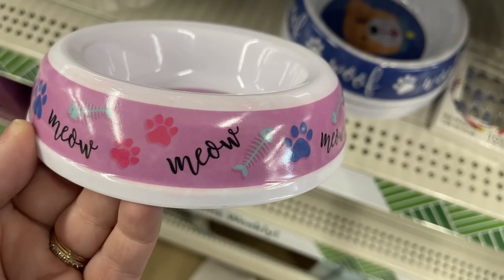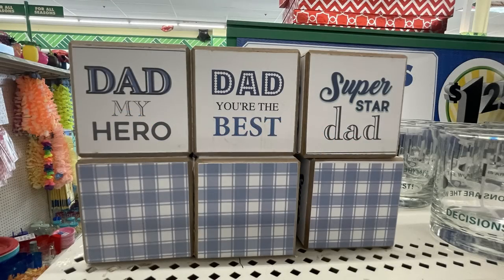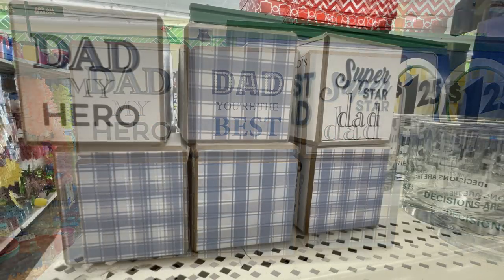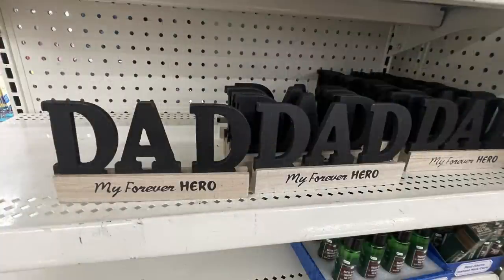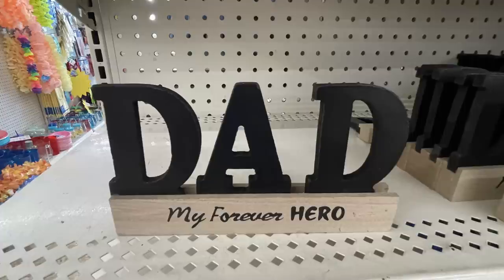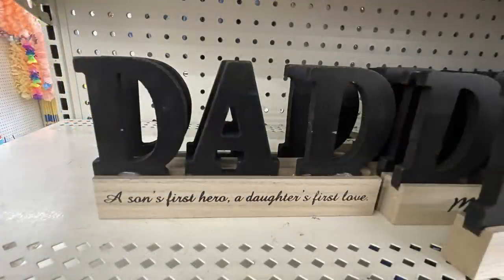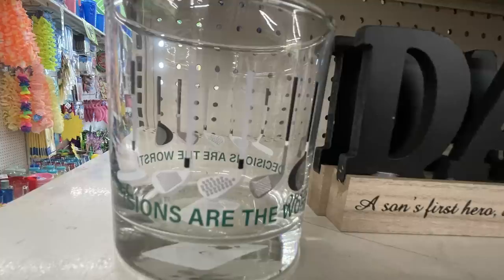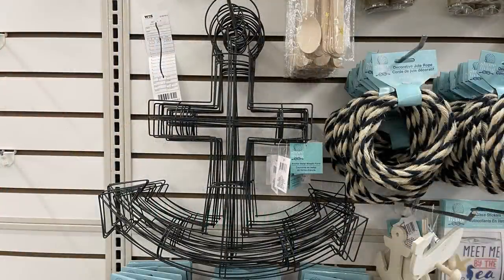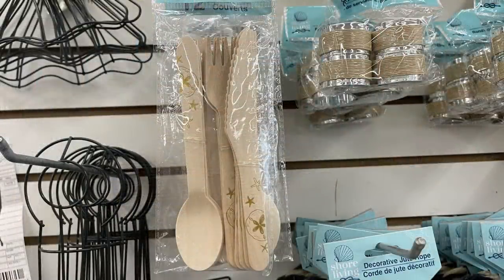For seasonal items, they have blocks similar to the Mother's Day ones — you can change the sides. There's plaid on one side or it says 'Dad My Superhero.' They've also got Dad wood cutout signs saying 'My Forever Hero.' There are new cups with golf clubs that say 'Decisions Are the Worst.'